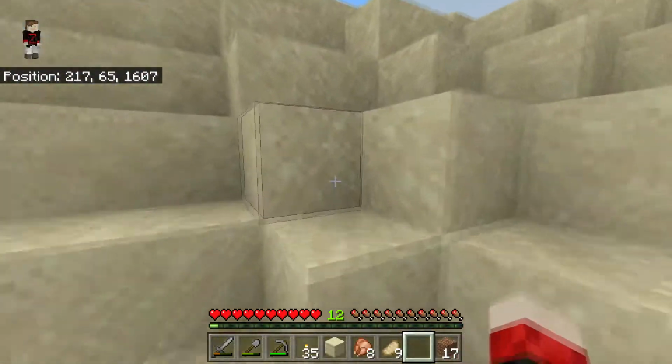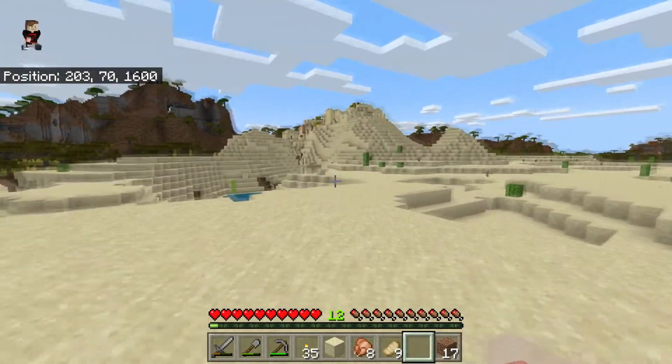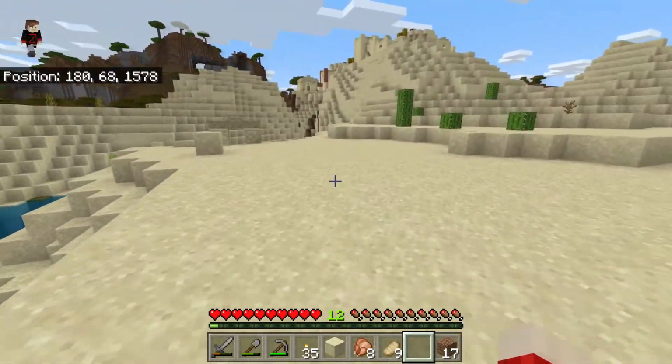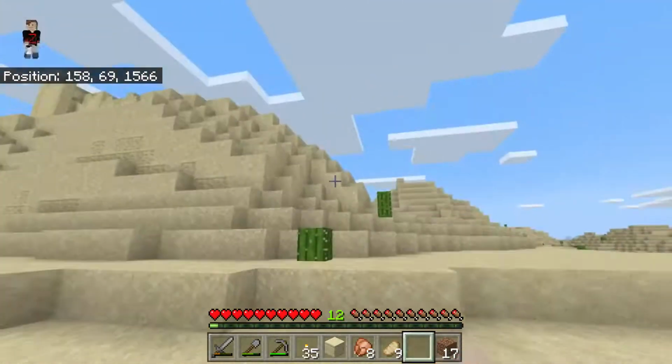Right, so you'll see straight in front of us, or slightly to the left, that savannah biome. You've got that cutout in the mountain. That's where we're heading for, because I think that is where the ravine is. Obviously we've got this desert village here.